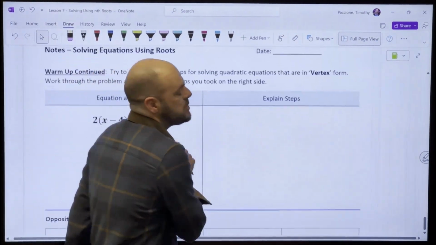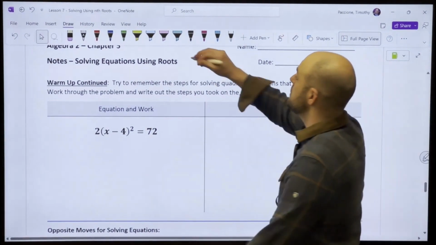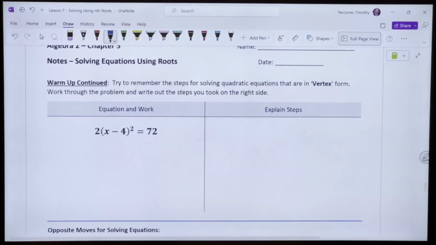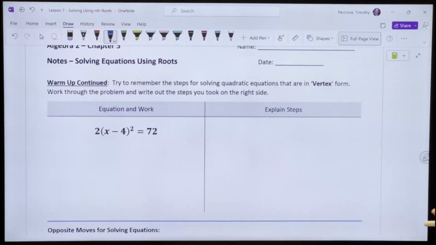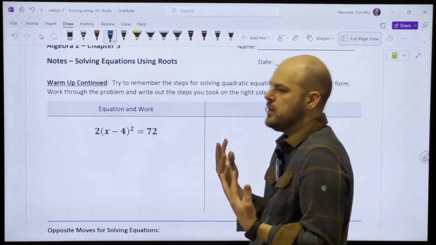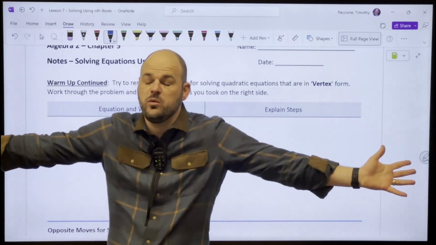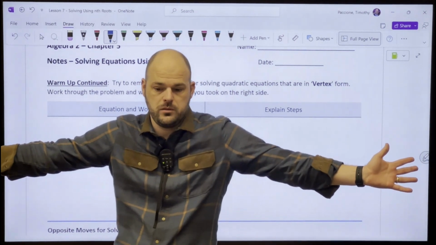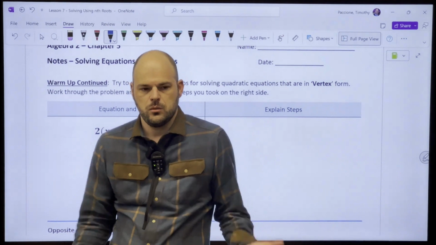All right. Okay, so we got to talk about solving. That's what we're doing, right? I gave you a quick example of kind of like the end product here. But let's start at the beginning. Let's talk about solving when we have weird exponents or just exponents that we're not used to. Like we've really only gone with squared so far with solving, right? So we'll start there with our example.